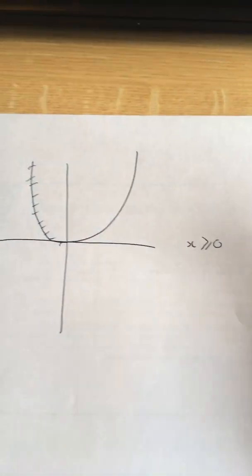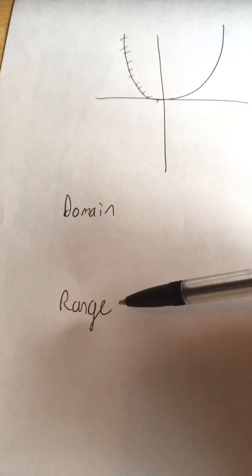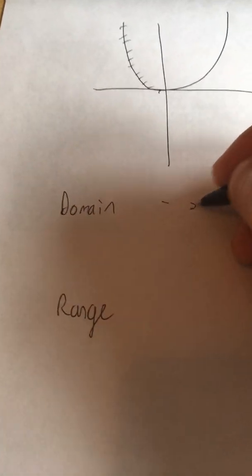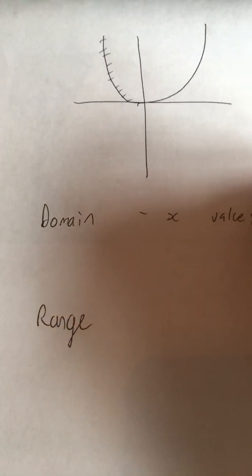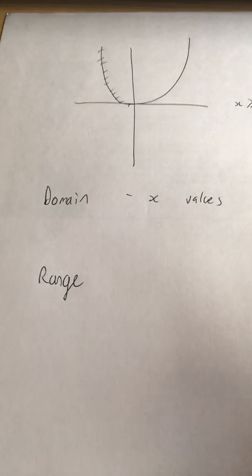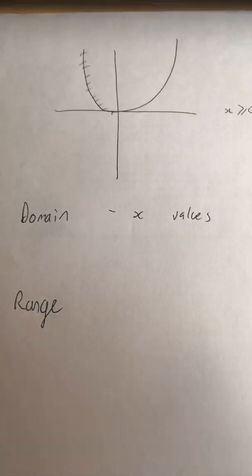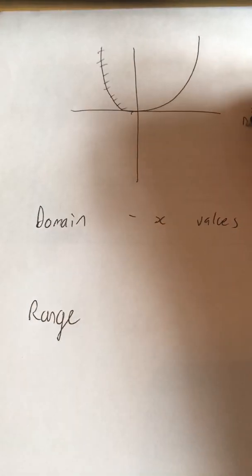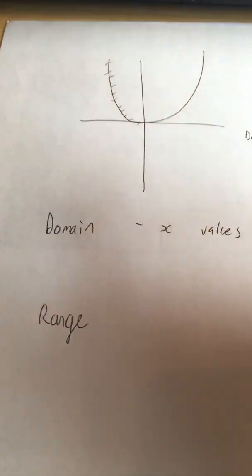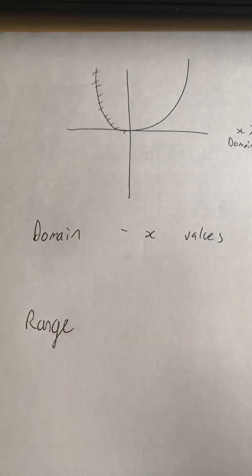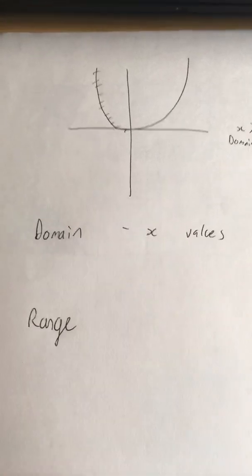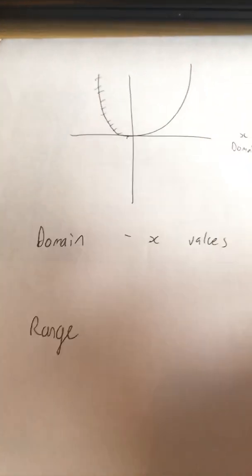Also there are 2 key words that we're going to come up with here: domain and range. The domain is essentially the x values. The domain is where the curve exists. What are the numbers that can go into it to make it happen? So this bit here is your domain. So the x values essentially, in the simplest way to think about it, where it exists.